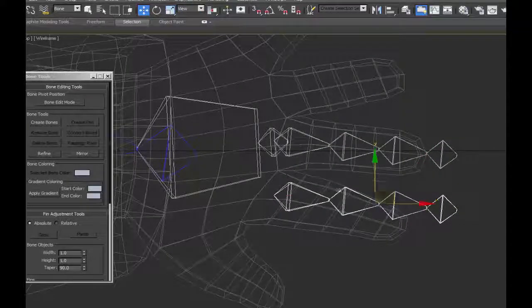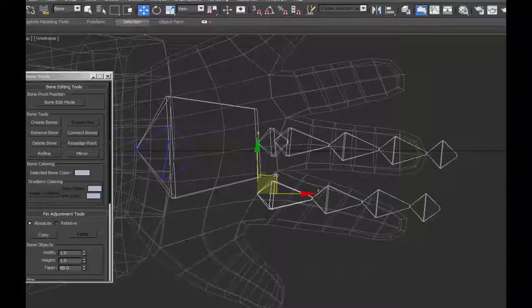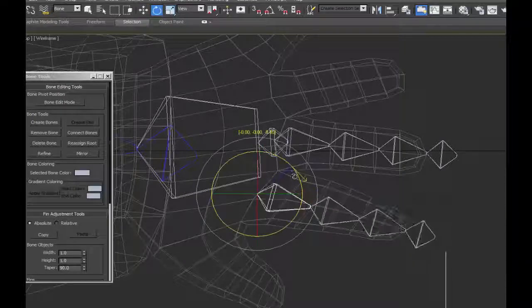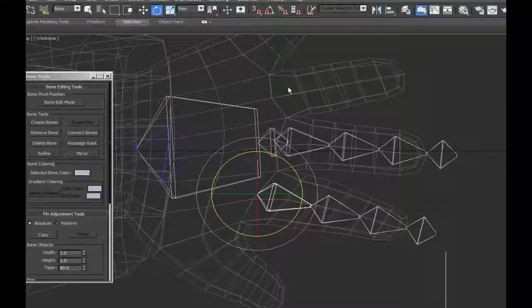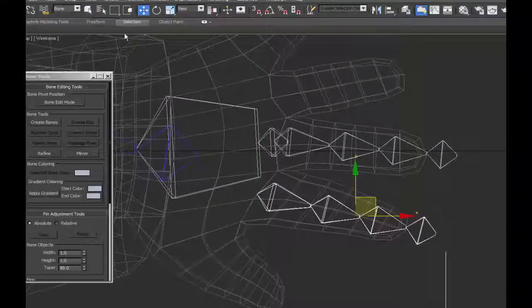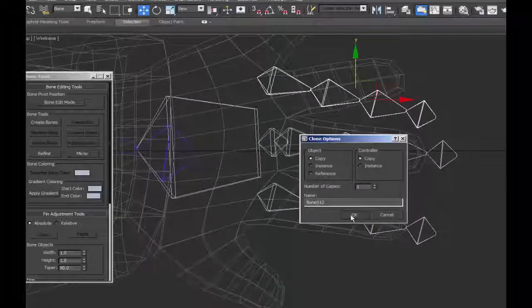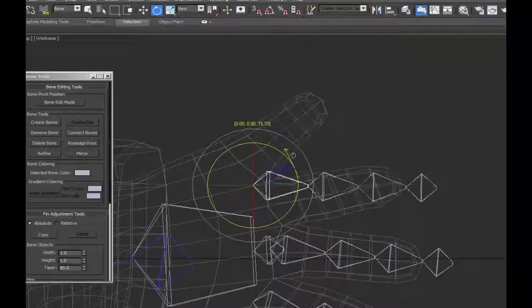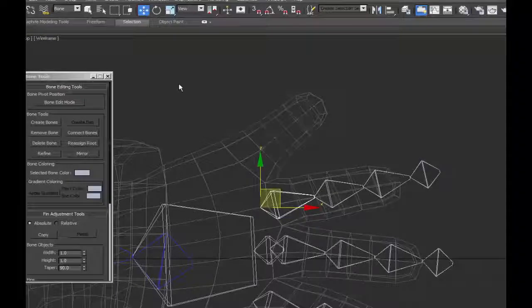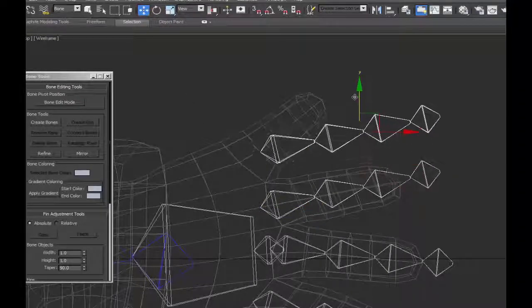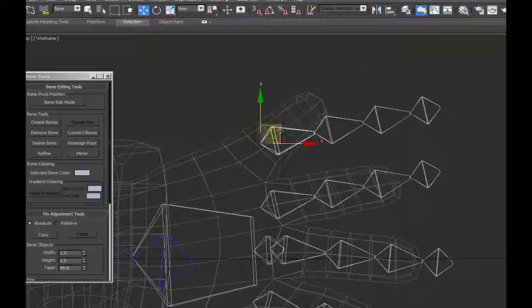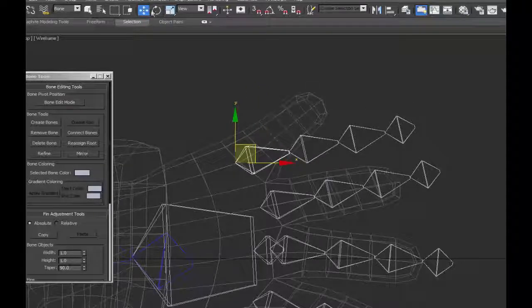Make a copy, grab the base bone, move it into position, and rotate it to the correct angle. And we're going to have to move these all vertically as well. So for now, I'm just kind of getting them lined up from the top view. Again, you want to view and shift drag it to copy it. Grab the base bone, rotate it, position it. We'll do that for the pinky too. Double click, shift drag, just this one. Move it to where we want it, and get it so that it's at the correct angle.